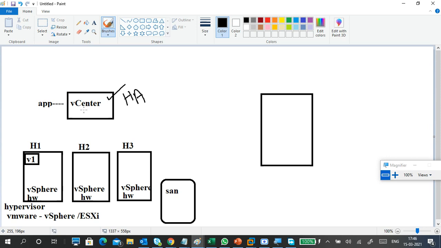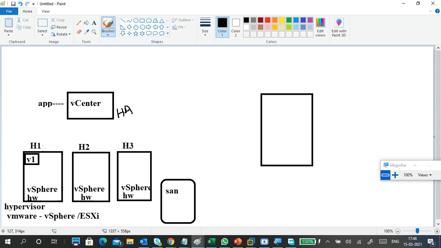Okay. So using vCenter, we can create high availability between hosts. Like if this one is down, no problem. It will give you the service like that. We can provide that, and using vCenter, we can manage these things. Just for understanding, the important thing is to understand, and if possible, just go through it. So I put in high availability.